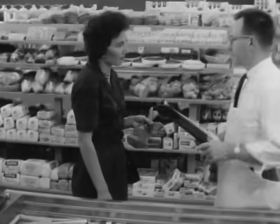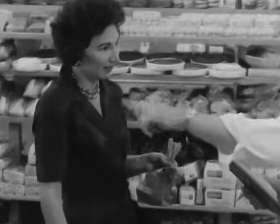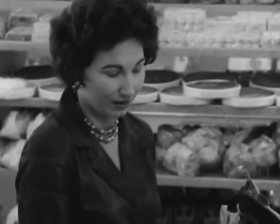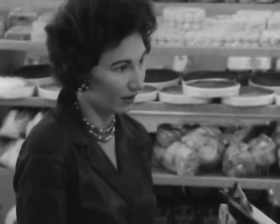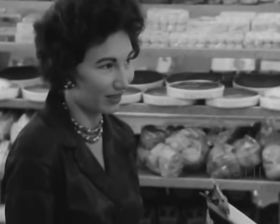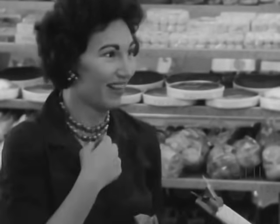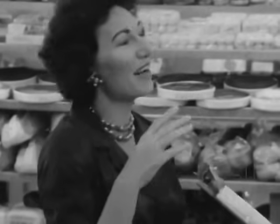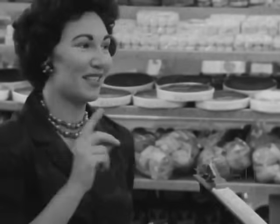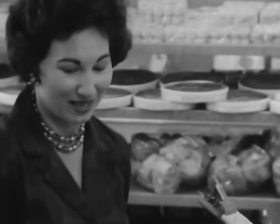Of all the reasons for choosing Sealtest over other brands, more shoppers mentioned a difference in taste. I just think it tastes better became a very familiar line. Listen, you prefer over all the other brands of ice cream here? Sealtest. Really? Always get Sealtest. Everywhere. Because, see, my husband, I go for the best of everything. And Sealtest has always been, to me, the best. Of all ice creams, I've always liked Sealtest best. Is there any special reason why? No, except I just think it tastes better. I mean, it's just better ice cream, I think.